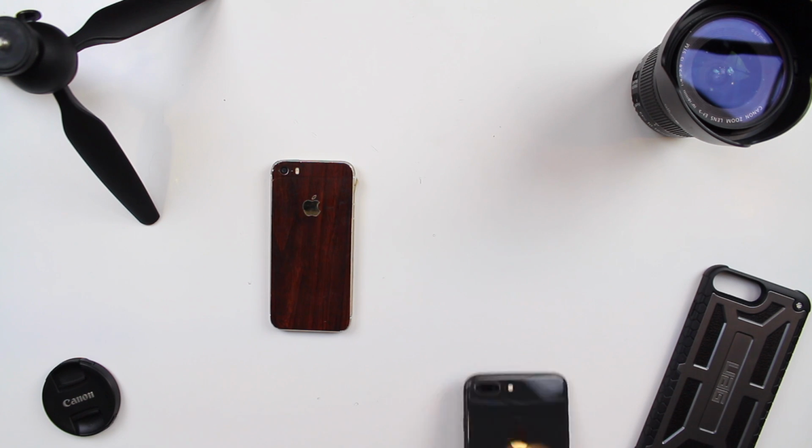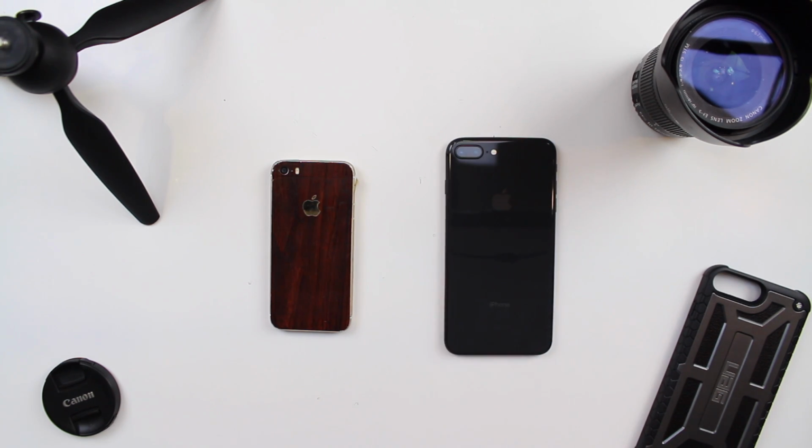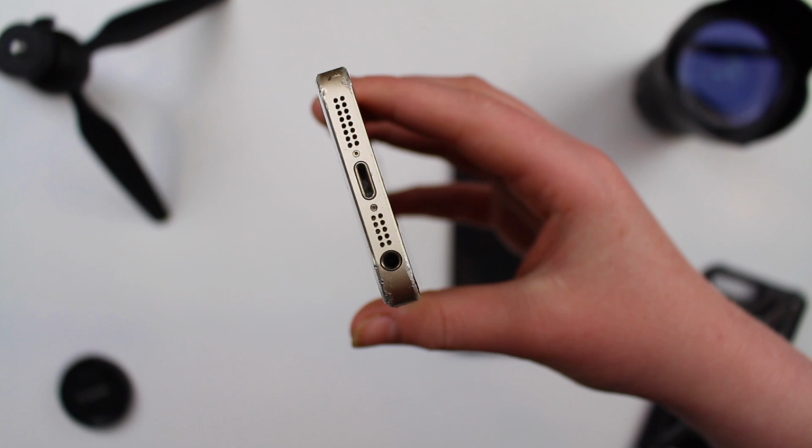Furthermore, Apple could be releasing 2 new phones. One of them that has been seriously rumored lately is the iPhone SE 2. You guys know I used to use the iPhone SE as my main phone, and I actually really enjoyed it. I have really small hands, so I love a small phone, but I really need that extra battery life, which is why I now use an iPhone 8 Plus with a gigantic battery in it, because this thing will last me for days. But I really did love the iPhone SE.